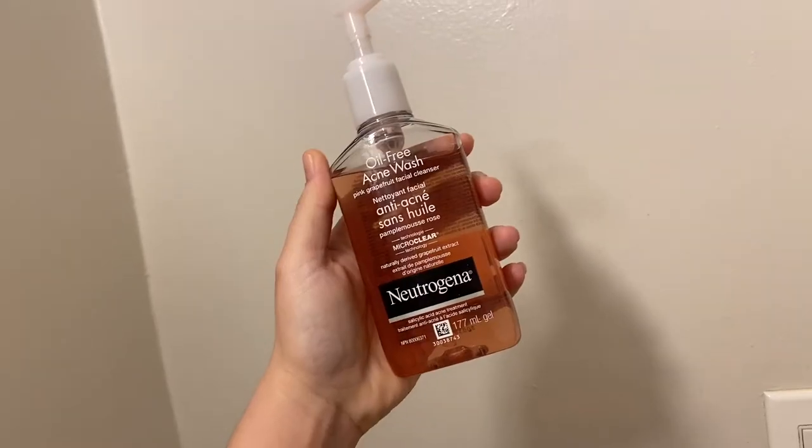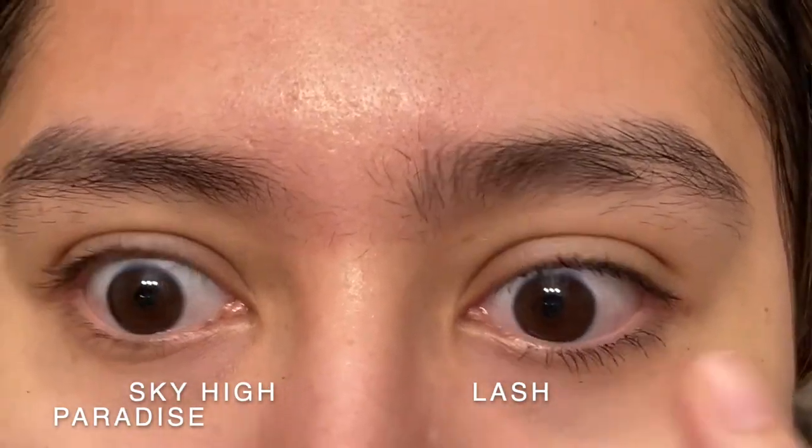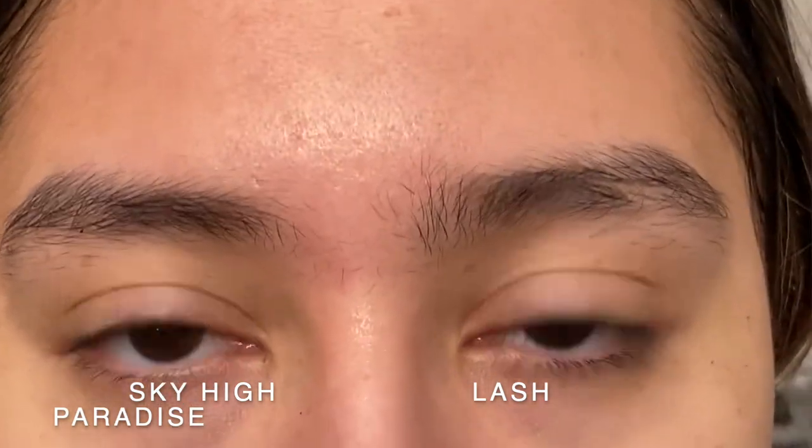Face wash test. I do this test because when you remove your makeup at the end of the day, you'd like to rub less around the eye area. If you get a waterproof version, it will be harder to remove. We Lash Paradise gals know it is tremendously difficult to remove. Here I'm trying it with the Oil-Free Acne Wash Cleanser from Neutrogena, one of my favorite makeup removing cleansers. You can tell it completely removed the Sky High, and I kind of expected that because this is not waterproof.